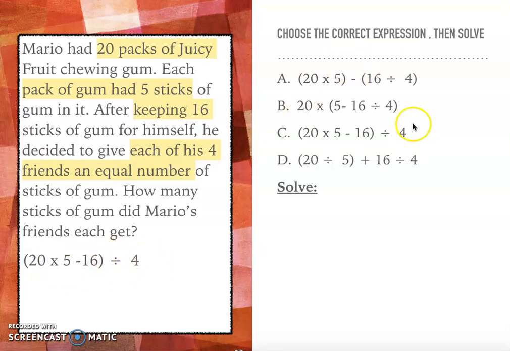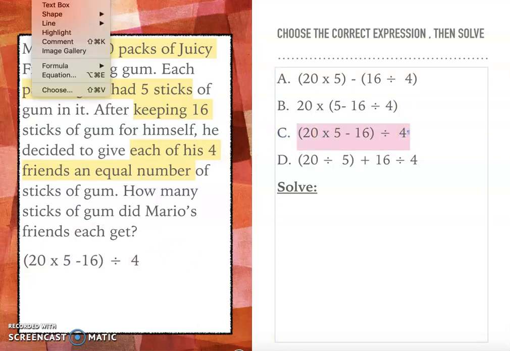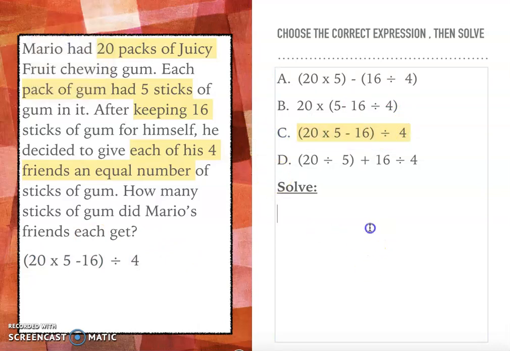So I didn't even look at my answer choices, but I already have one that matches my answer, which is C. So I'm going to come over here and choose C. So now I need to solve it. So I'm going to take my expression and we're going to solve.